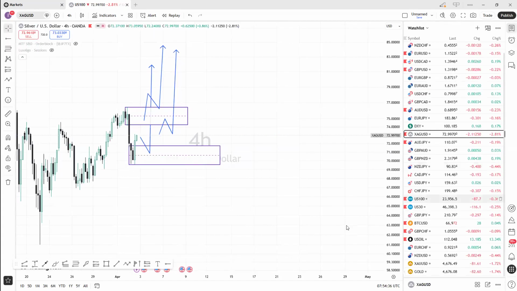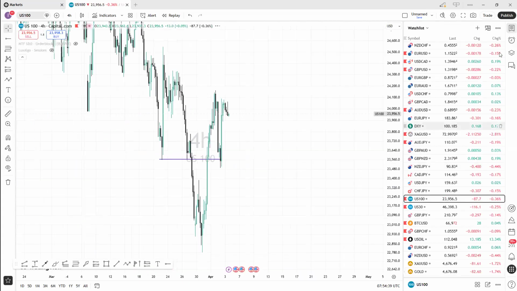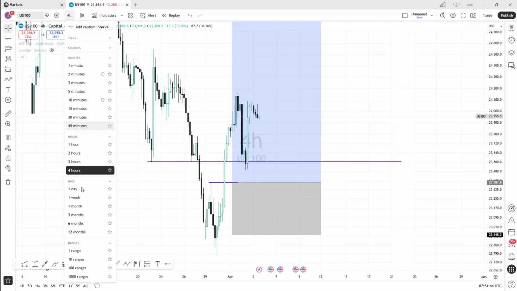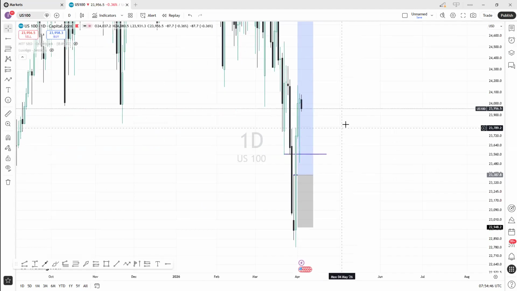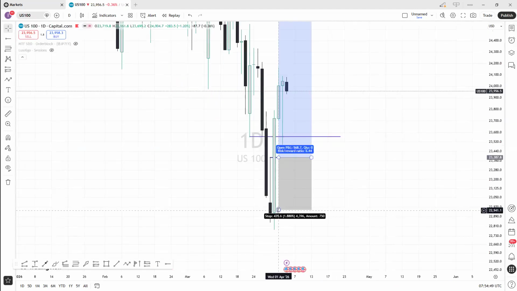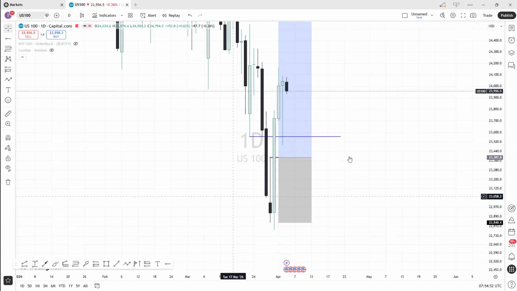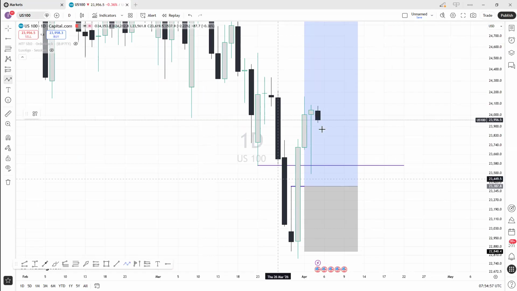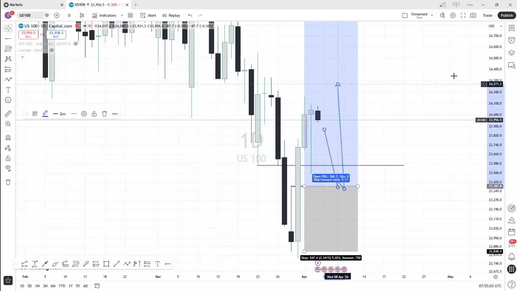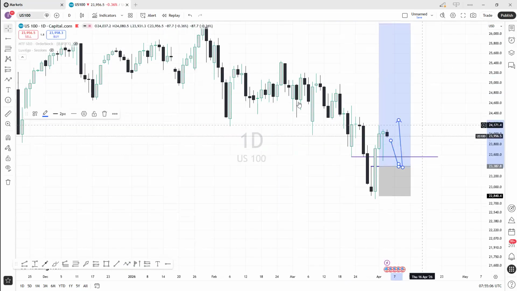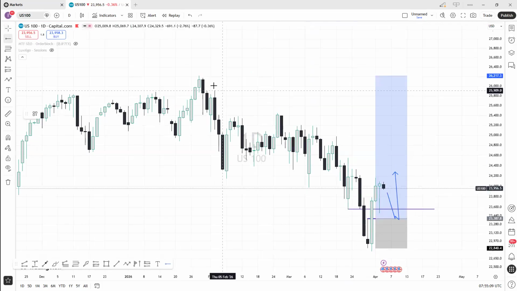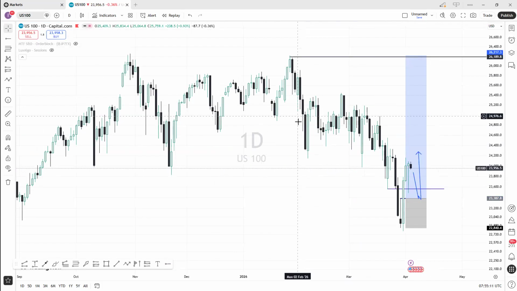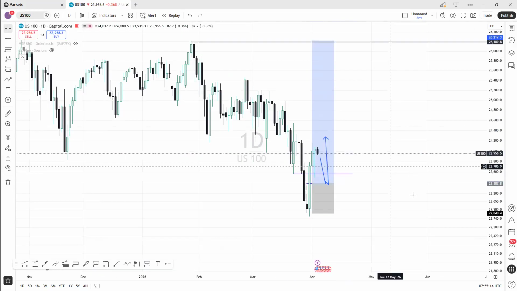Let's see US 100. We have a market structure like this. Let's see on the time frame. Very simple. On the daily time frame, we have this unmitigated daily demand with endorsement. So expecting when price drops next week, it may react directly on this daily demand, and then we pick our buy until we take out this liquidity area.